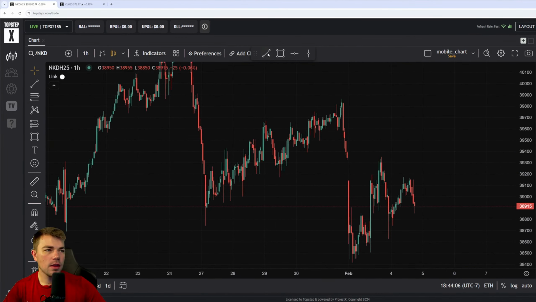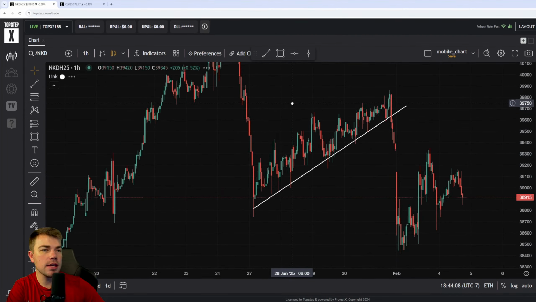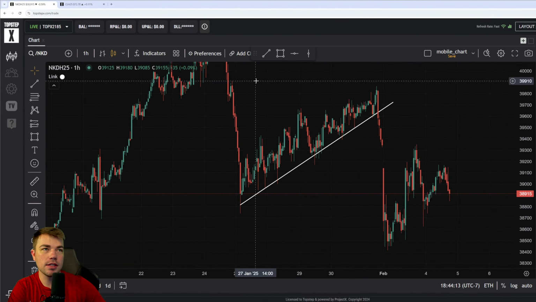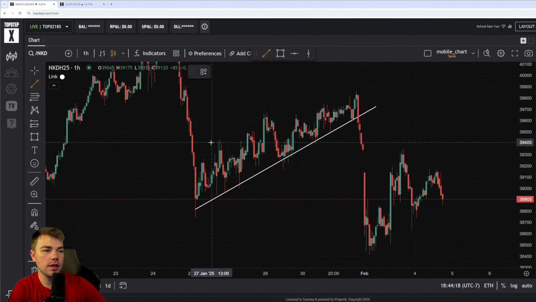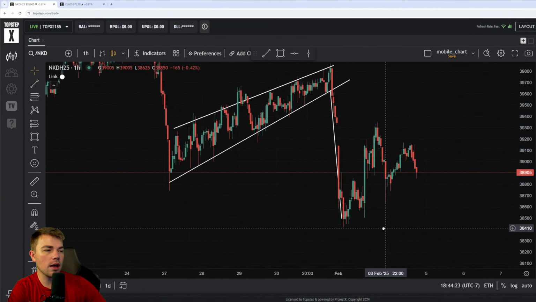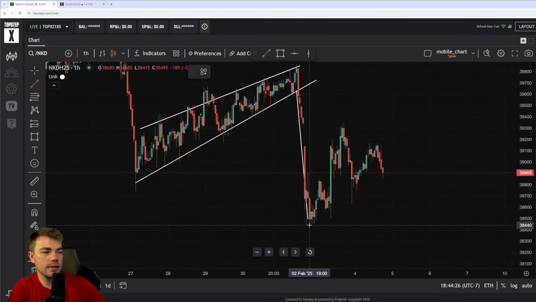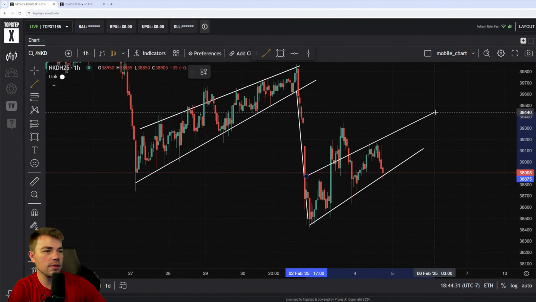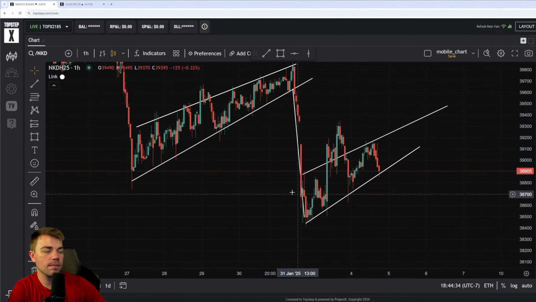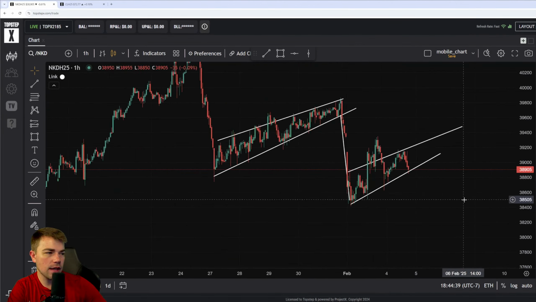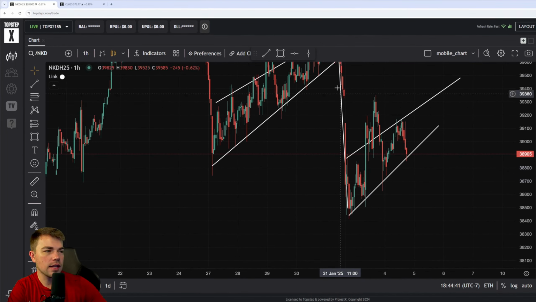So anyway, look at this. Here's the Nikkei, the Japanese market. You can see a lot of volatility. It's $25 per tick, so I'm not going to be recommending it for newer traders. But look, this is a nice flagging pattern, and we broke through it, and we sold off. So I can make an argument that we could get another flagging pattern or something similar. Maybe, I wouldn't be opposed to that. Another flagging pattern. I mean, obviously, downside risk.